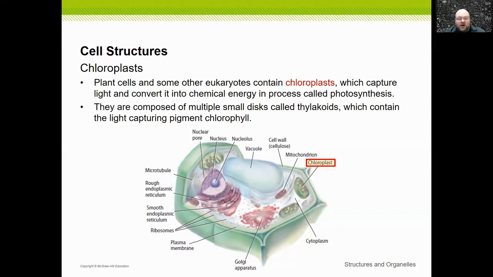Now, in a restaurant, these would be like if your building had some solar panels on the restaurant, because the solar panels convert the sun's energy into energy that can be used by all the electrical appliances in the restaurant, the same way that the chloroplast carries out photosynthesis by converting sunlight into usable energy that we call ATP. We'll get into that down the road, or glucose that the plant cell is going to use. But yeah, so in our restaurant, chloroplasts would be the same as if we had some solar panels.